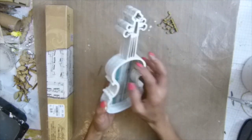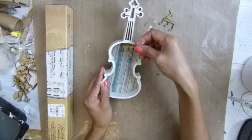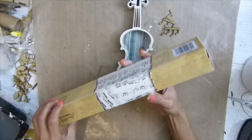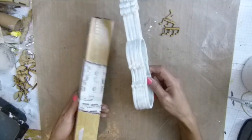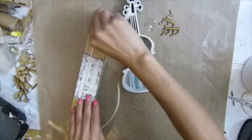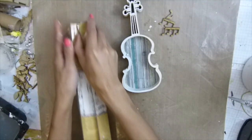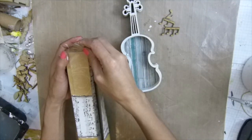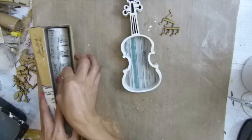So I will. I have some of my music notes here. I might use some in here. I don't know yet. And I have the Tim Holtz music cheese cloth. Never used this one before. I might use some texture along the side here. So I might want to use some.